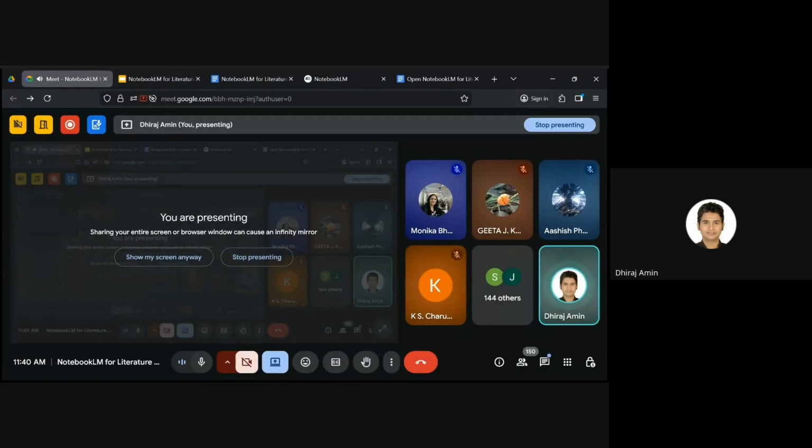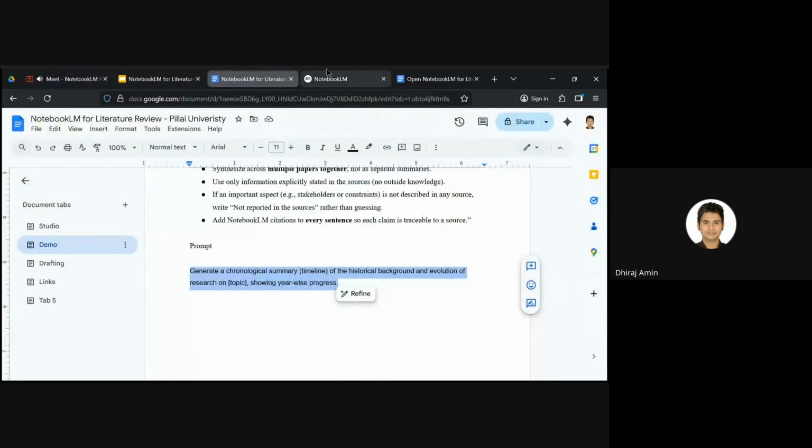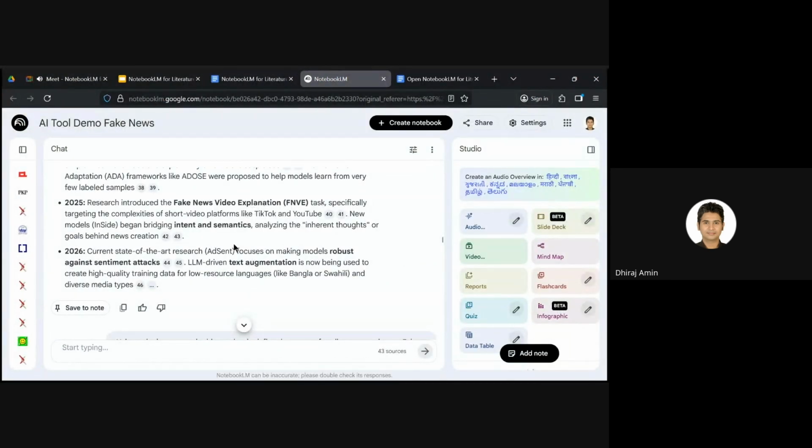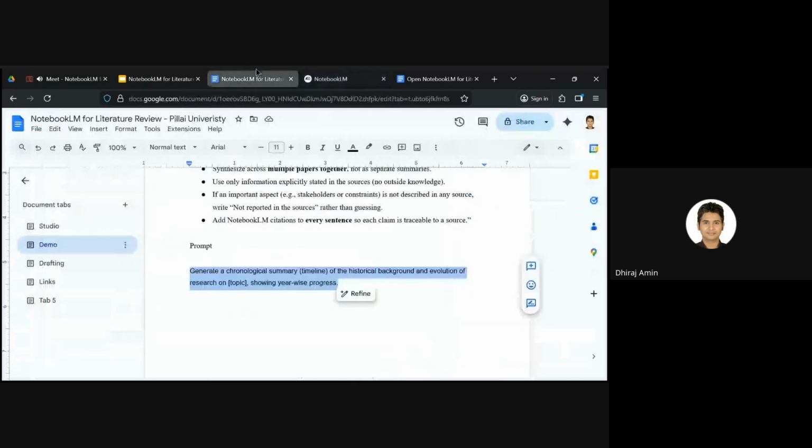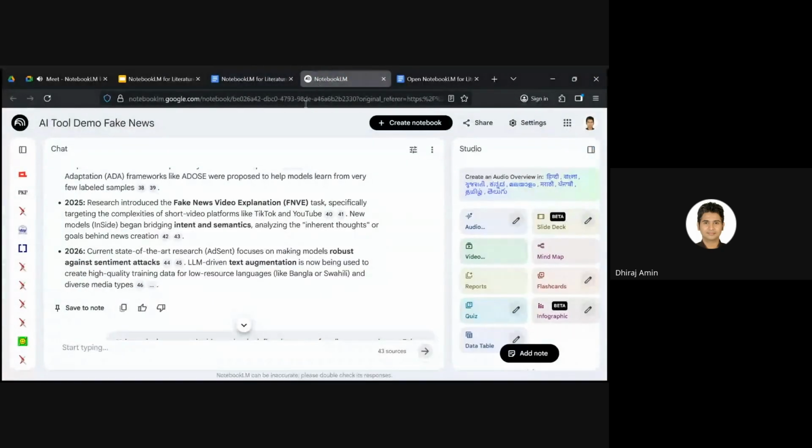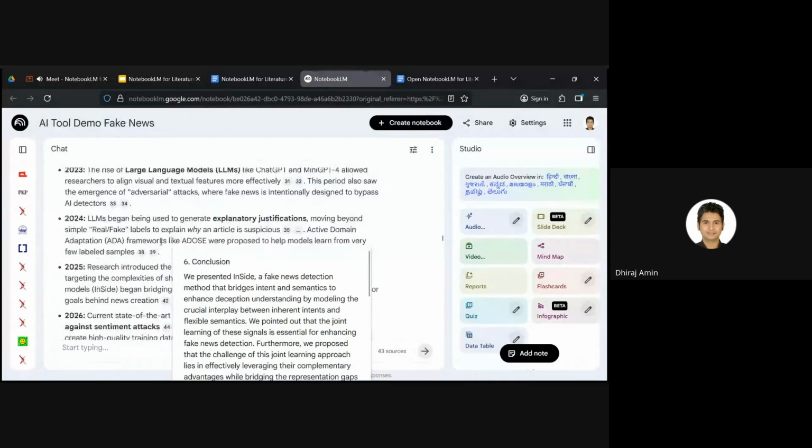Okay, so those who have done MTech or maybe PhD, this was a very tedious task, right? It was not possible to be done within a day, but now, based on the sources which you are having, it is able to give us a year-wise history of all the work done for all the years in just seconds, right? Please try, okay, for your work. Try this prompt. What is the timeline-based work done on your topic? Okay.